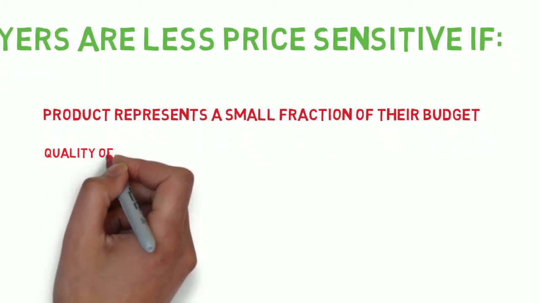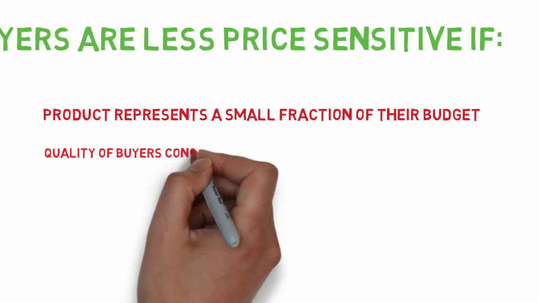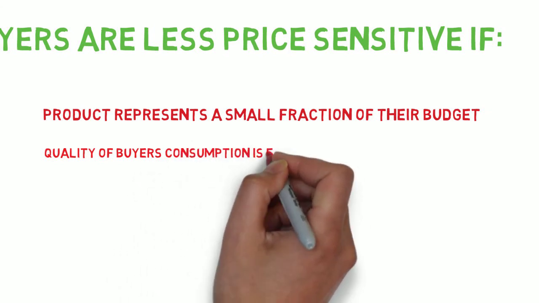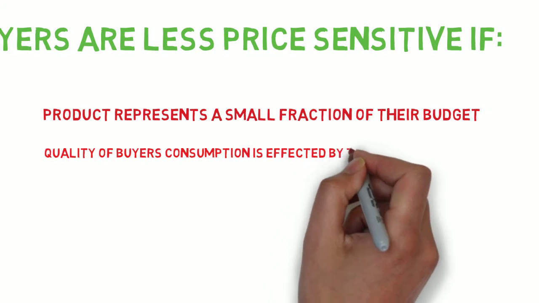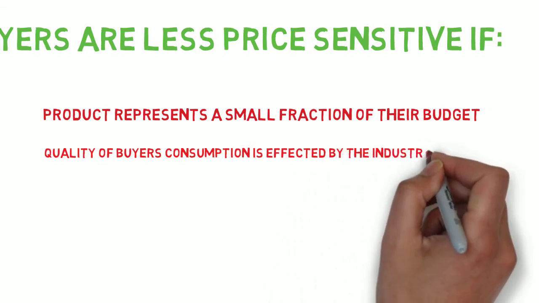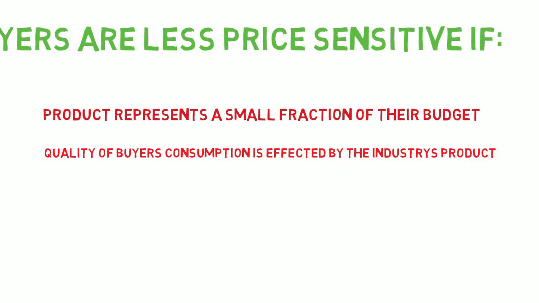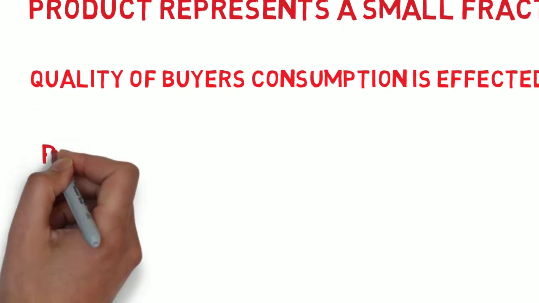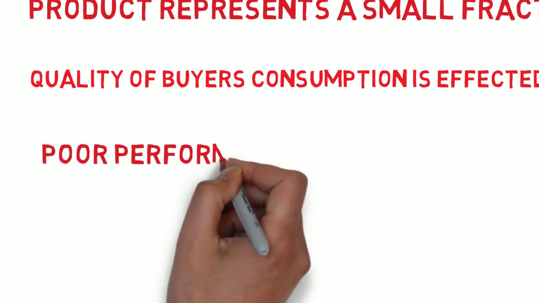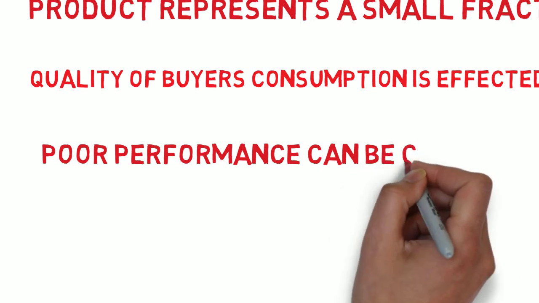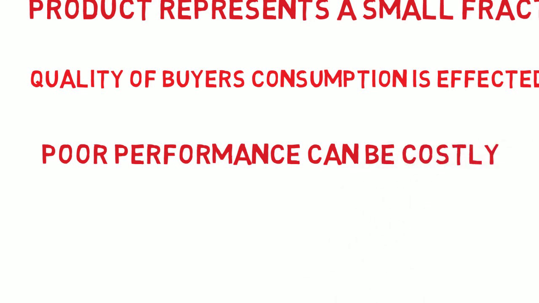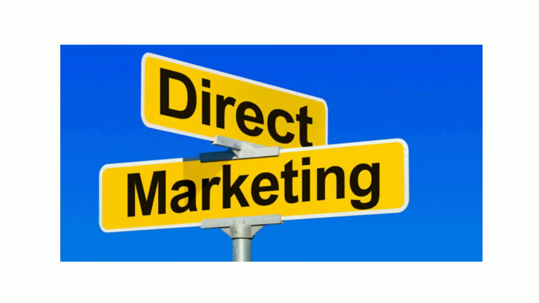Where the quality of the buyer's consumption is very much affected by the industry's product, buyers are generally less price sensitive. For example, when purchasing or renting production quality cameras, makers of major motion pictures opt for highly reliable equipment with the latest features. They pay limited attention to price. Similarly, buyers tend not to be price sensitive in services such as investment banking, where poor performance can be costly and embarrassing. Producers often attempt to diminish channel clout through exclusive arrangements with particular distributors or retailers, or by marketing directly to end users.